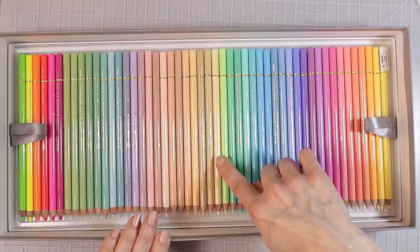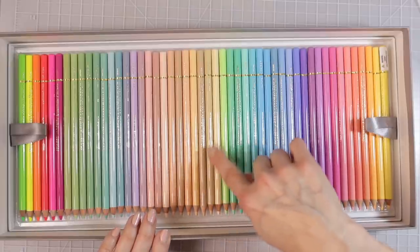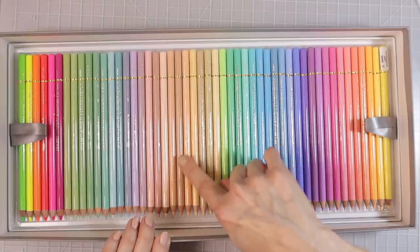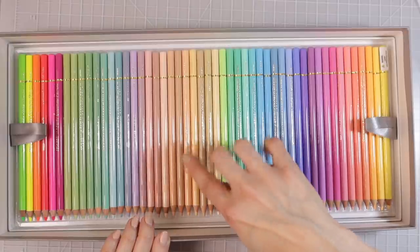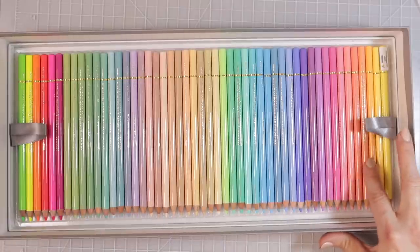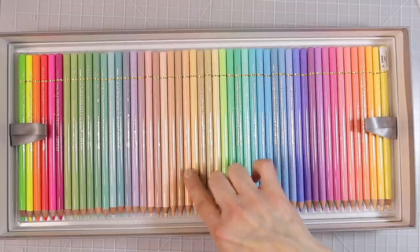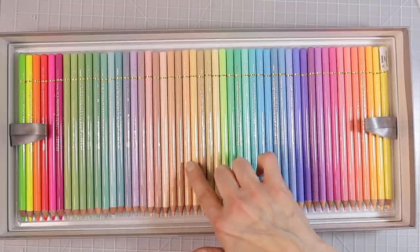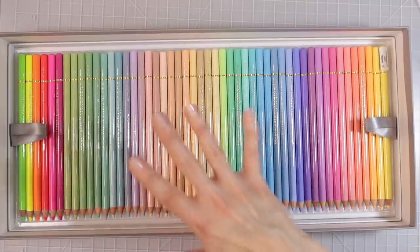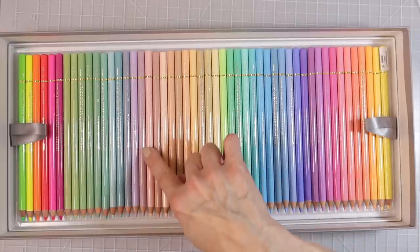Okay, so we've got our blues and then our greens, and look at this gorgeous color, oh my goodness. Then we have a lot of colors here that could be used for lighter skin tones like ivory, and I think this one is called sand. And then we've got some colors down here that are more peachy. So these down here are definitely more peachy, and these down here have a lot more pink in them. I would assume either of those you could use for lighter skin tones. And then we've got all these beige sort of colors. Some of them have a little bit of pink in them, and they're just all different shades of pink. Here's a very beautiful pale, pale blush pink that's gorgeous.